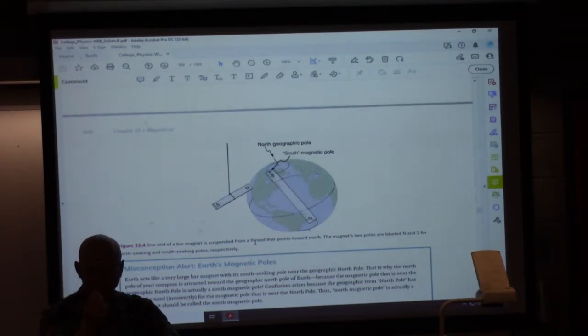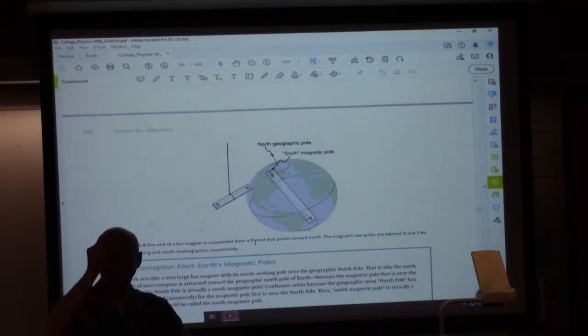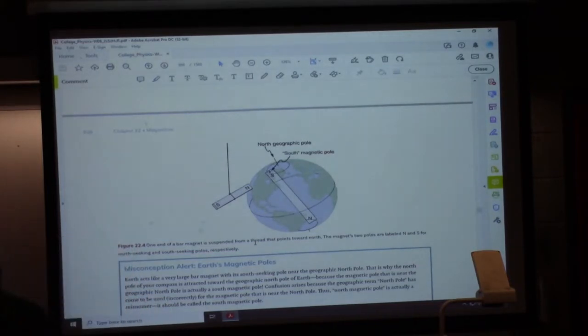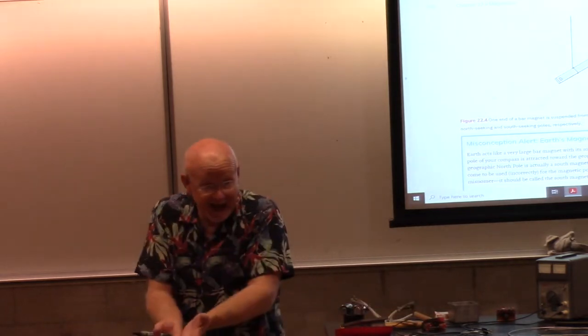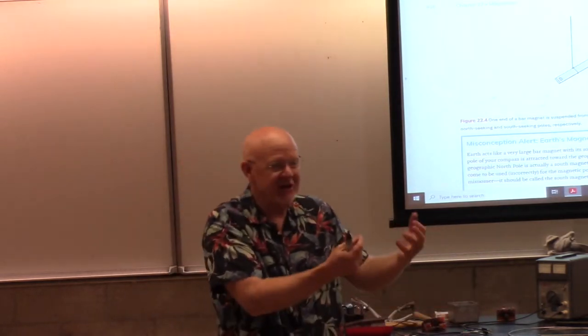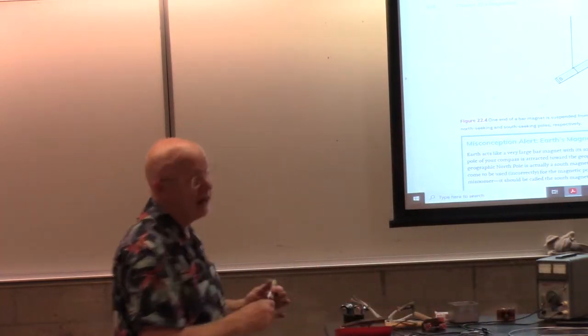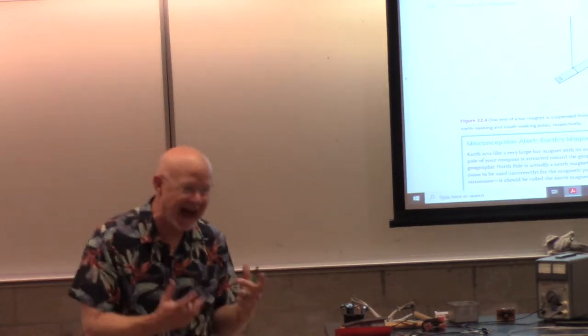So it's worth repeating. What magnetic pole is at the geographical north pole? It's a magnetic south pole. Now when you say that by itself, it sounds silly. Why don't we call the one at the north pole the north pole? Well, that's because we wanted to call the one in your hand the north pole. The one in your hand is seeking the north. And so you could argue whether or not this is a very good definition. I totally get that, but because opposite poles attract, that is our definition.